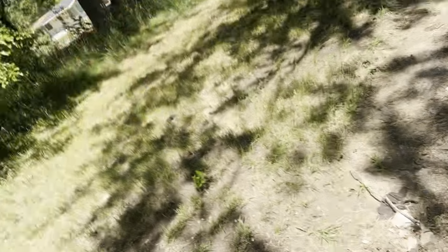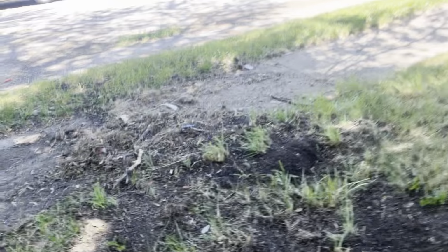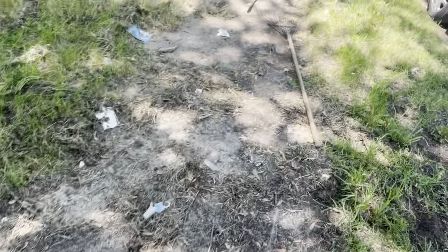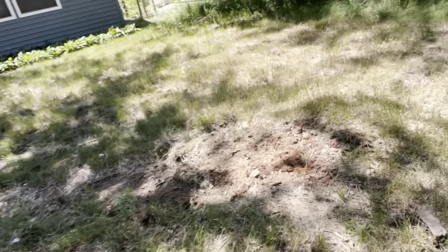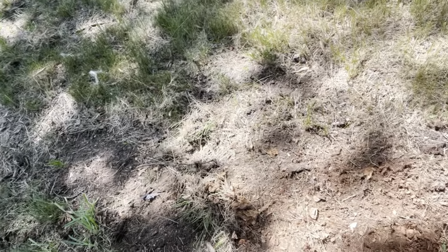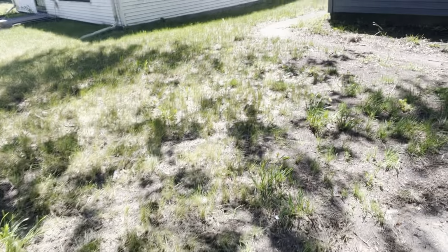Out here, it's not too hot today. Trying to get all this stuff up. I'm gonna probably rake some more right here too. Do it look a little better? I gotta get all this up right here. I don't know if I can grow some grass right here. I think it was a tree. I gotta rake this up a little more. For the most part, it's ready for the grass seeds.